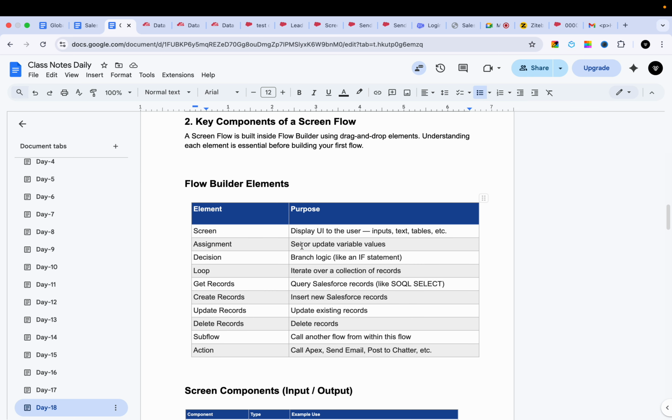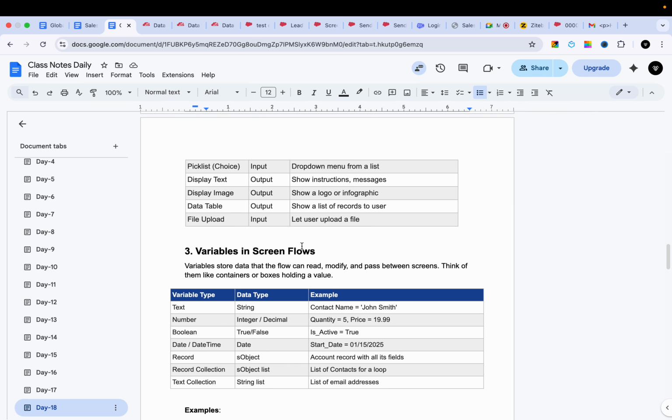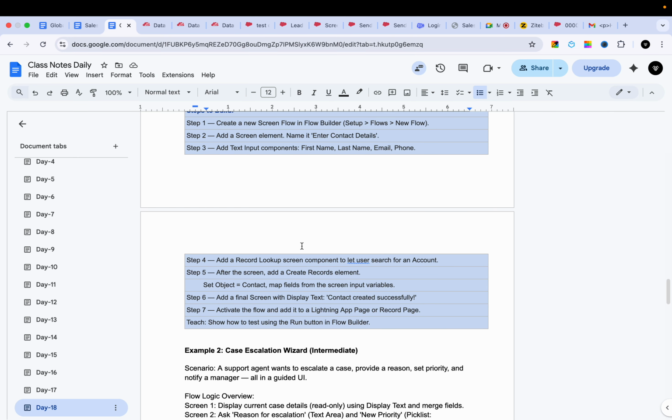This is just about the screen flow. Tomorrow, if possible, we will see a few more scenarios, like how you can validate the field values, and how you can get the picklist values and the lookup values in the screens.